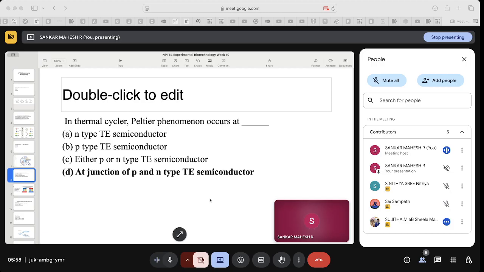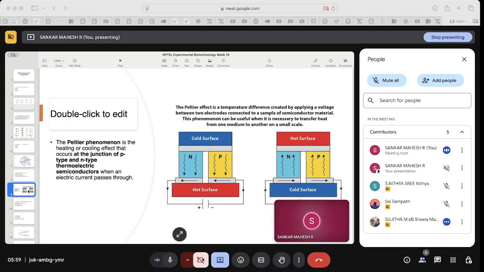No, so the timing here would vary because timing depends on the length of your amplicon and the rate at which your polymerase enzyme can amplify. But again, the temperature also depends on the maximal activity of your polymerase. People generally use Taq polymerase or Fusion, and for both of these, 72 degrees Celsius works. Right. So because we have this variation in temperature and this goes on for multiple cycles, we use something called a thermal cycler. And here, the way in which this temperature can be changed is based on this Peltier effect.